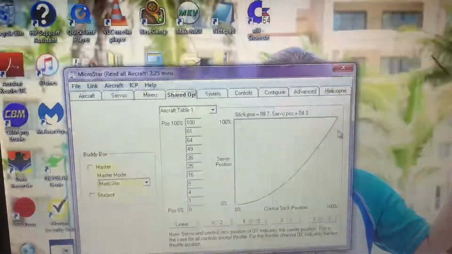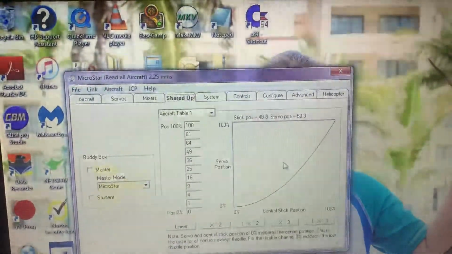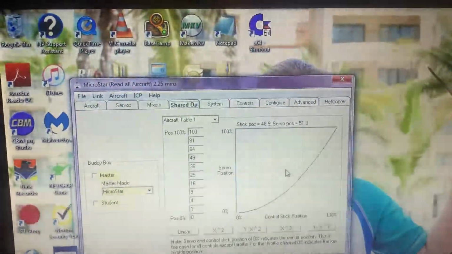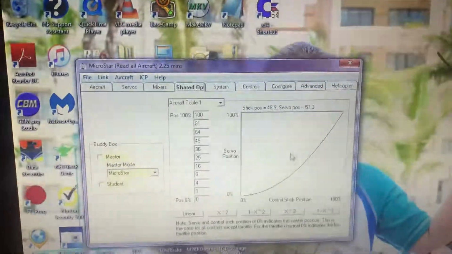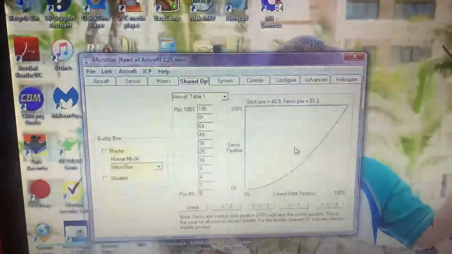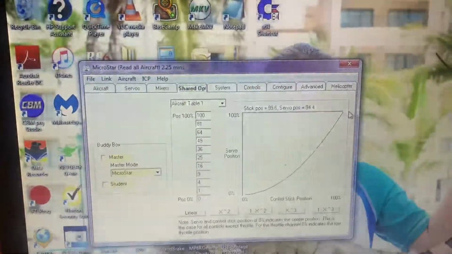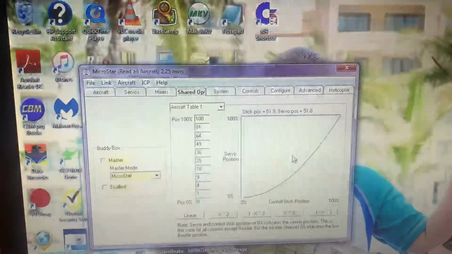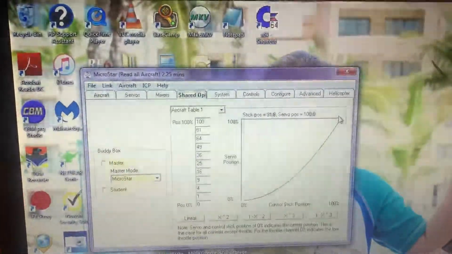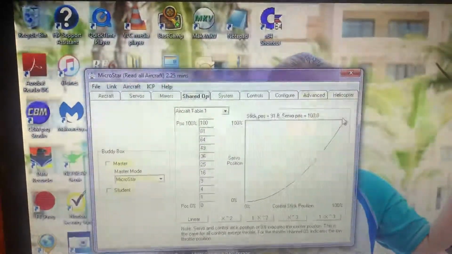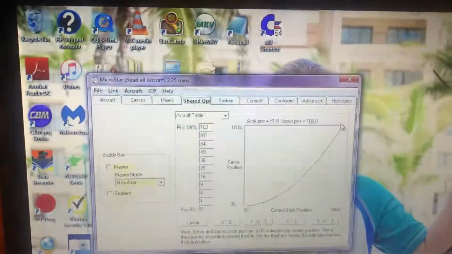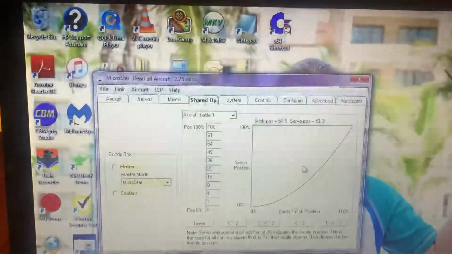In a normal mode, you'd want the middle to be 50% if, at half stick, your head is set up to have 0 degrees collective pitch. So from half stick to full stick, it goes from 0 to, let's say, plus 10 degrees of collective, or more, or maybe slightly less.